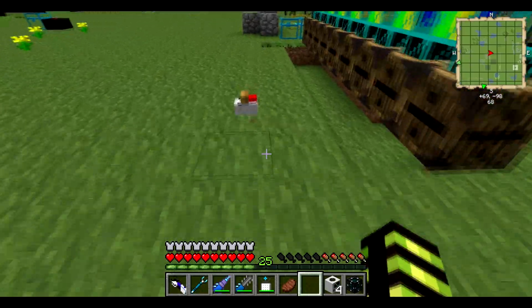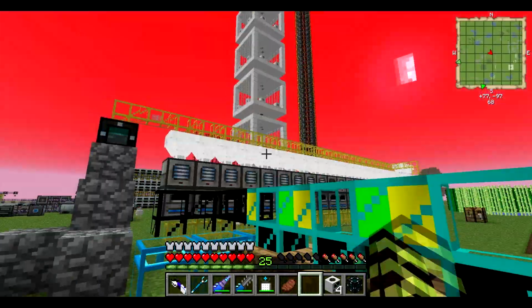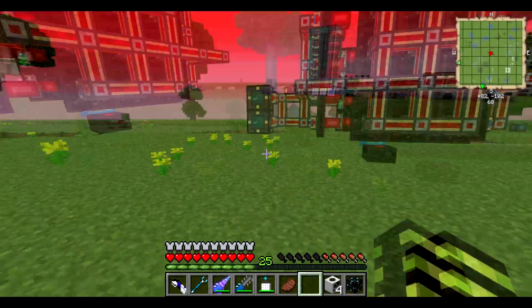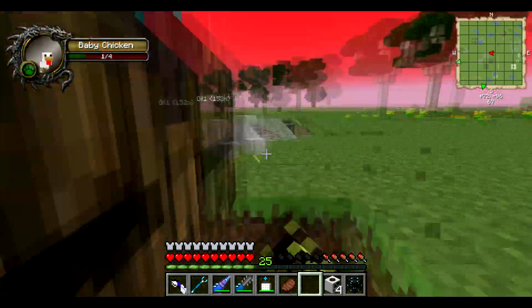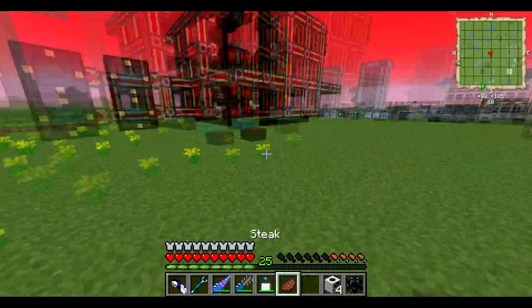If asked of. Chicken, what are you doing? Get your head out of... Good. God damn it, chicken. Nugget. Yeah, nuggets. Yeah. I'm not gonna kill it. It's too cute.